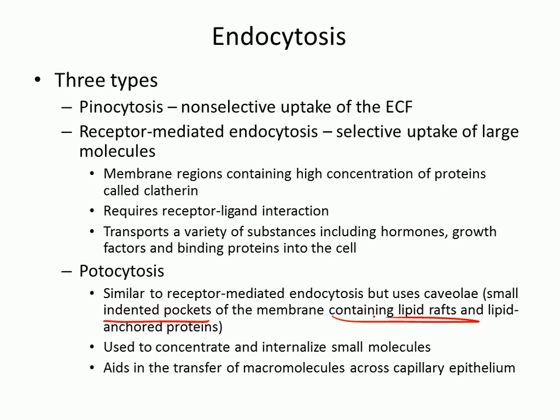All right? Now, typically, potocytosis is used to transfer molecules through a capillary wall. And so you can imagine you have this endothelium of the capillary, which is the name of the cells that make up the walls of the capillary, to move from the plasma to the interstitial space. There are different ways to do it, but one of them is to go through the cell, and so you use caveolae to pick up what's floating around in the blood, specifically some specific molecule. You create this vesicle, and then you move it across and release it on the other side. So that would be an example of potocytosis.